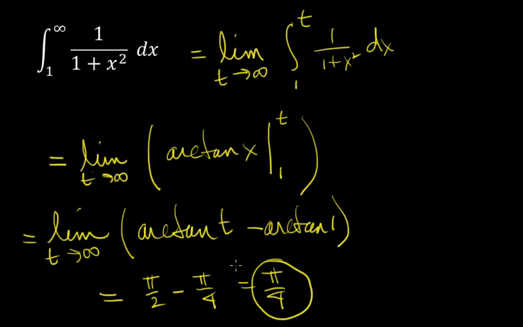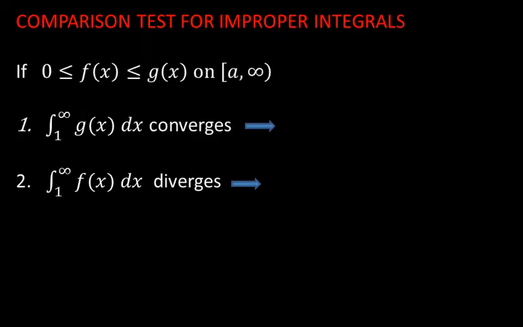In Chapter 11, we're going to be using these improper integrals, but we won't be concerned about what they converge to. We will just be concerned with whether or not the limit exists. This is a comparison test for improper integrals, and it will make perfectly good sense to you. Draw a picture so that it does make sense.